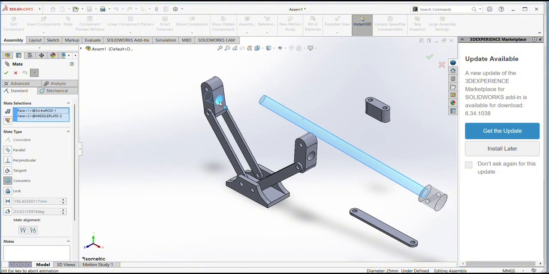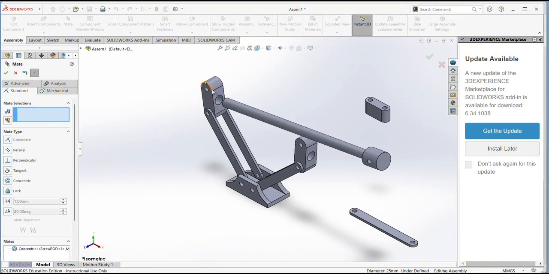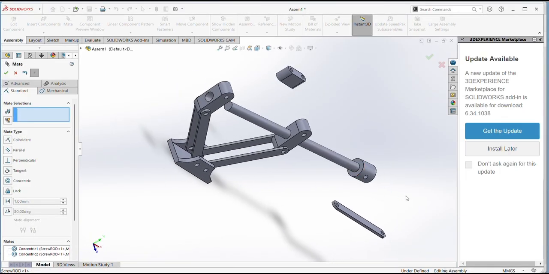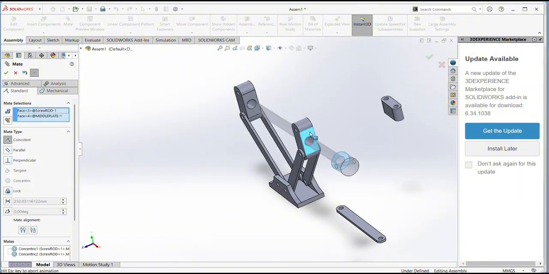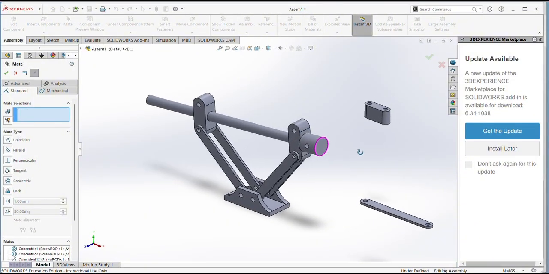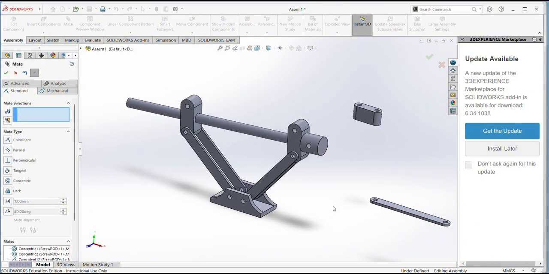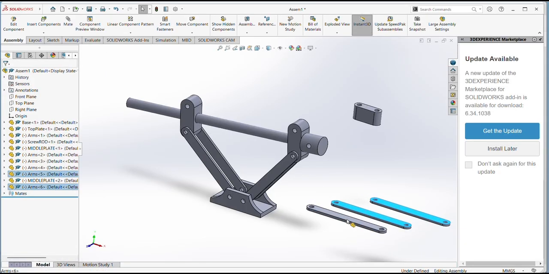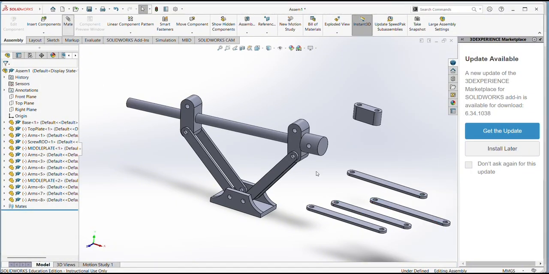So now rod and this surface done, rod and this surface done, and now this surface and this surface. So now it's inside, and now after that one you just have to make the arms. Control C, 1, 2, 3, 4 of them.